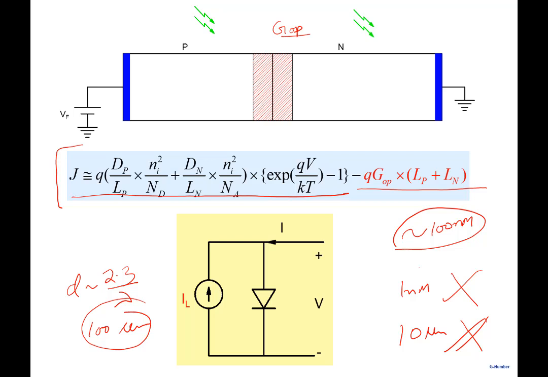It's not going to be uniform in practice, because if photons are coming in from here, more photons may get absorbed here, less here, and all that, with exponentially decreasing light intensity, right? So it's not going to be uniform. But let's say, as a first order model, assume that there's a uniform optical generation rate. Then this is what you end up getting, q G_op (Lp plus Ln). What this is telling you is the following. If you look at this particular term, it's the forward bias current, the normal forward bias current that you have. What it is telling you is that within a diffusion length of, let's say if you look at Lp here.